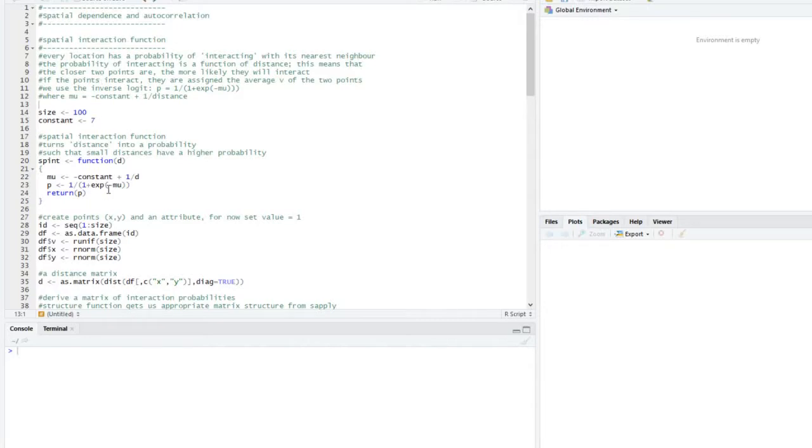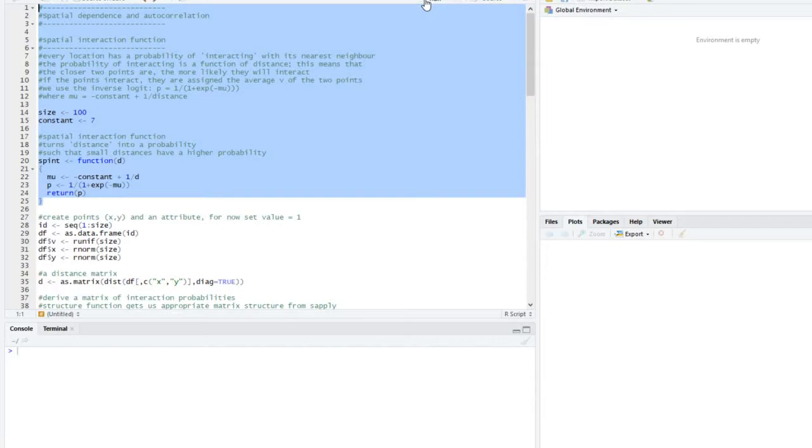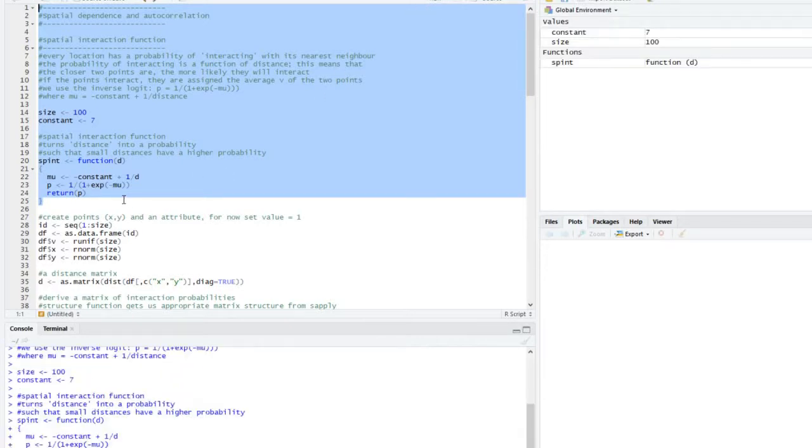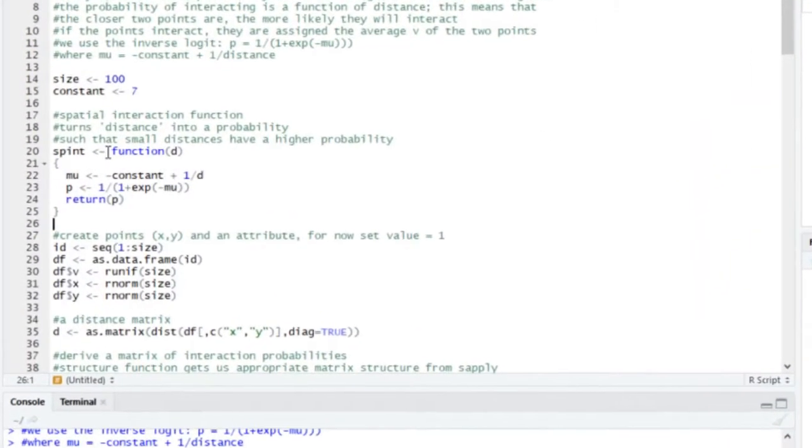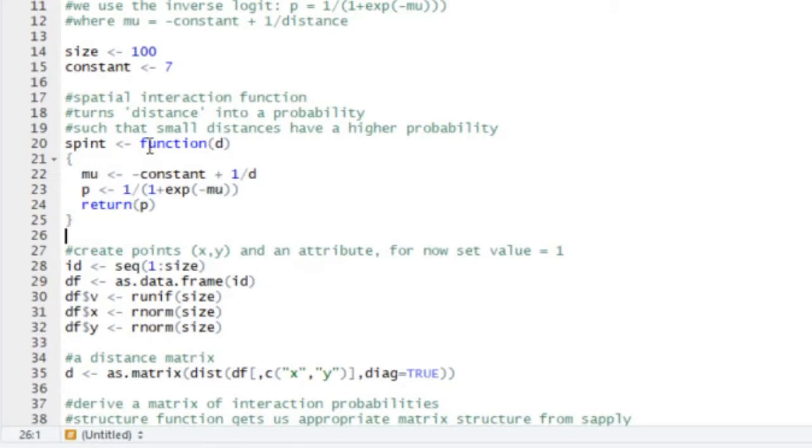I want to start out by talking about the spatial interaction function. So the first thing I need to do is write this little function. It probably already exists in some other form in R, but I wanted to just create a function. And what this little function does is it's used to create a spatial interaction by turning a distance, this thing measured on a continuous scale from 0 to infinity, let's say, and turning it into a probability.